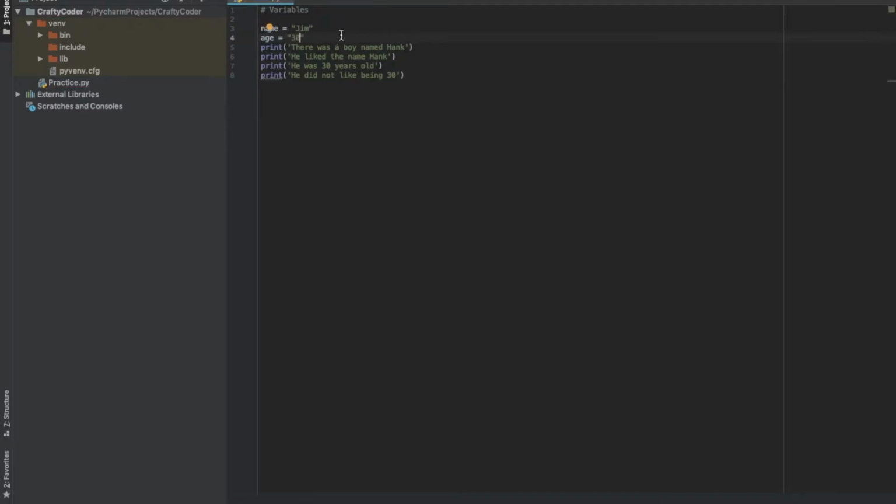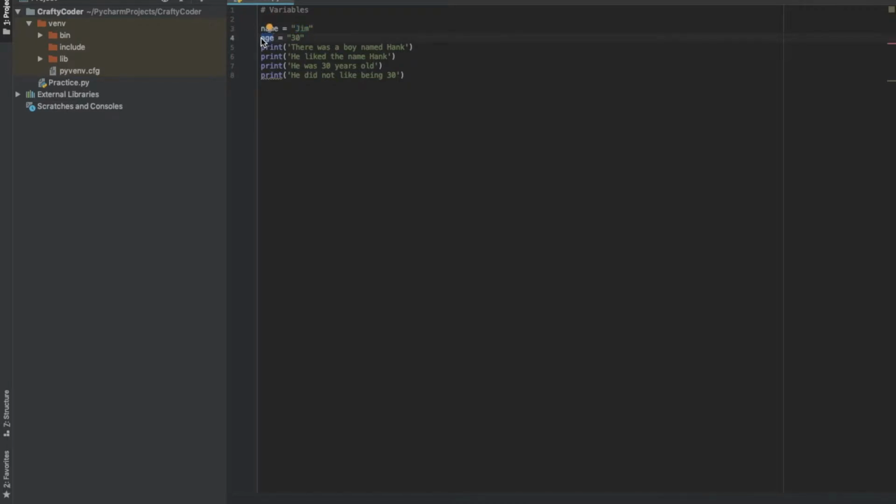So I could set these two variables like this. In Python, you define variables by specifying a name, then putting an equal sign, which declares what the variable contains and what the value is, and then you type what name you want it to be, and then you specify the age.